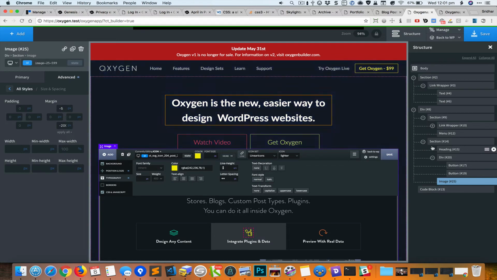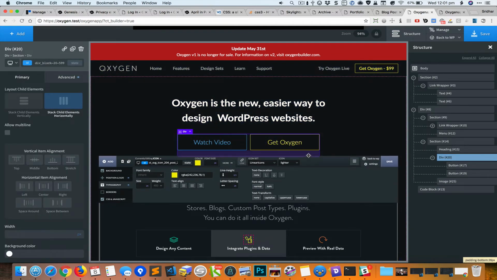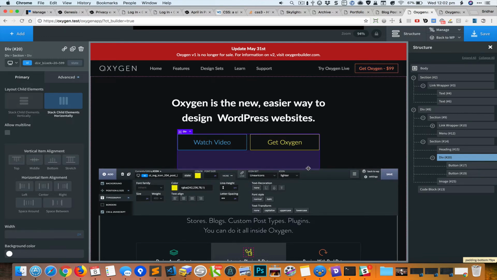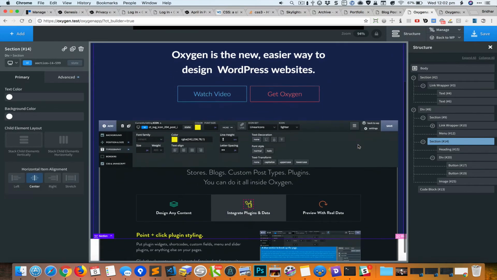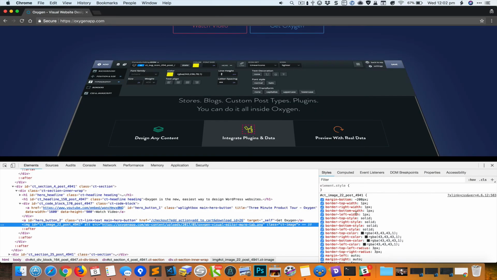Okay, so let's select this div and add in some space at the bottom so it's not so close to the image, something like that. Okay, so we'll select this image again and come back, and you can see there is a border of 1 pixel which is the same color all around.